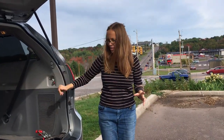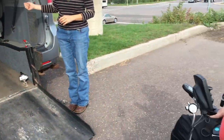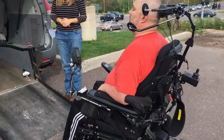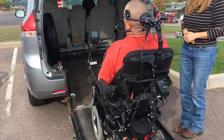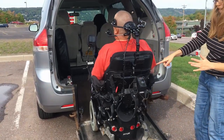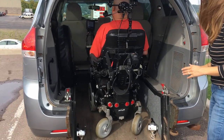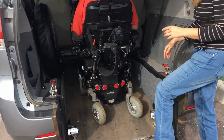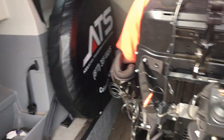It's a straight shot in and so Todd can just motor directly in. Before he got the head array I could drive him in very easily using the attendant control. Now sometimes he does bump his feet — there's not a lot of room. His feet are sliding up kind of underneath the cutout.